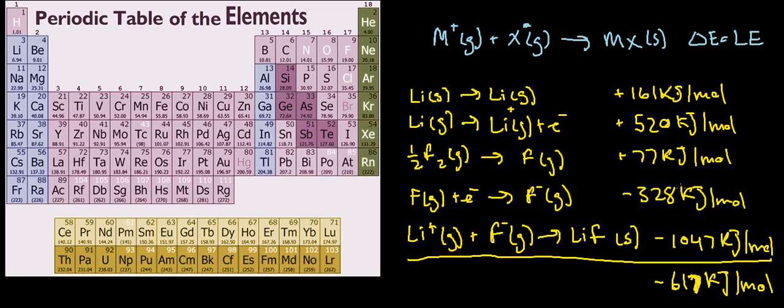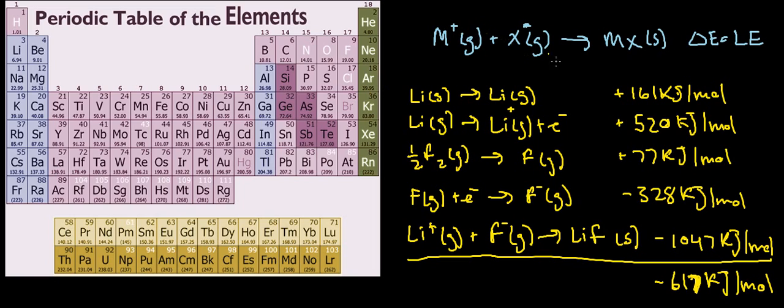But here's another interesting question from earlier in the class. Which one of these would be the rate limiting step? Well, the rate limiting step would be the step of the greatest energy, the greatest obstacle to overcome in order for this reaction to take place, and that would be the ionization energy of lithium. This is an interesting observation, because normally when people see very exothermic reactions, they think it's just like you put these two things together and it's just going to blow up, basically. But it's not the case at all.